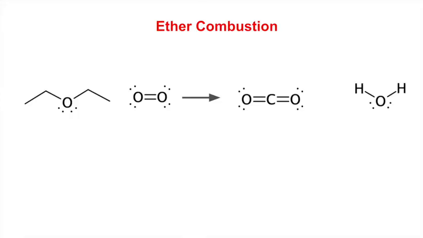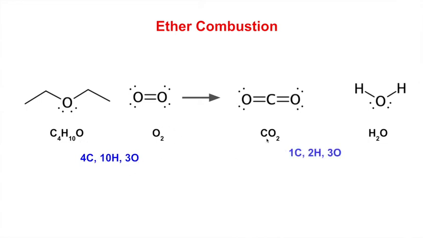All right, so we've got an ether combustion reaction we're going to do. Demonstration. Diethyl ether is very flammable. It's one of our most flammable solvents. It can react with oxygen in the air to make carbon dioxide and water, but is that equation balanced? Let's look at the formulas. 4 carbons over here, 10 hydrogens, and 1, 2, 3 oxygens. Over on this side, we've got 1 carbon. Nope, carbon's not balanced. 2 hydrogens and 3 oxygens. So the carbon's not balanced.